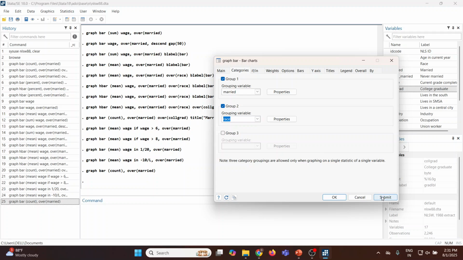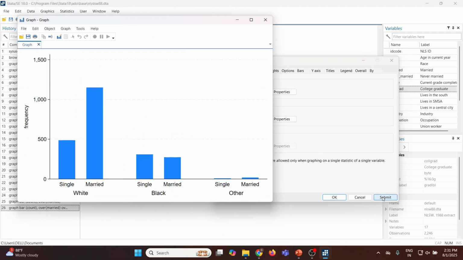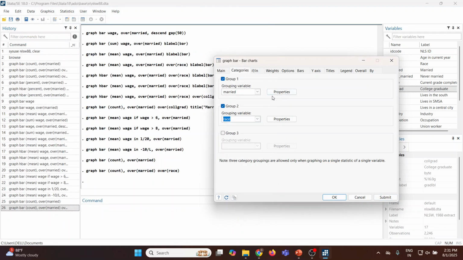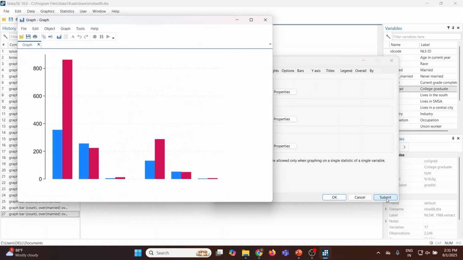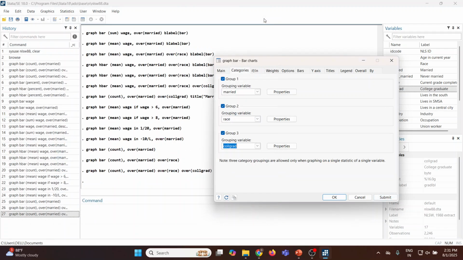Again press submit. Quite interesting. Again activate group 3, and here I will bring college grade and press submit. All categorical variables. Okay. Remove the ticks and go in the main.